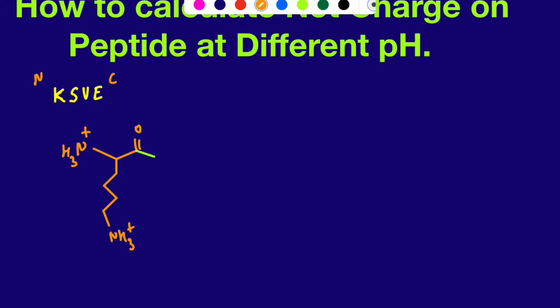and then you're going to get your next amino acid in the sequence, which is the serine. So it's going to start out with the NH there, and then serine is just going to be CH2OH on the R group. And then you have the C terminal of the serine, and then you're going to be making a new peptide bond, and then you're going to have this valine connected. Now remember that's got the NH there, and the valine is just hydrophobic. It's a small chain, just an isopropyl group, and then the C terminal.